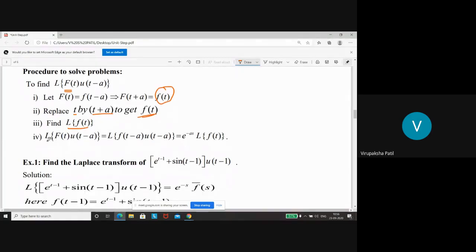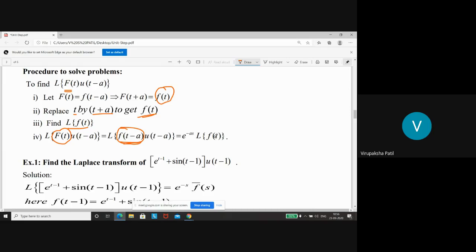Okay, therefore what you can write is the Laplace transform of f of t minus a into u of t minus a. Don't get confused, where this f of t is nothing but in this form, f of t minus a. So first, don't worry about anything, we have to convert this f of t minus a in terms of f of t by making some manipulations.